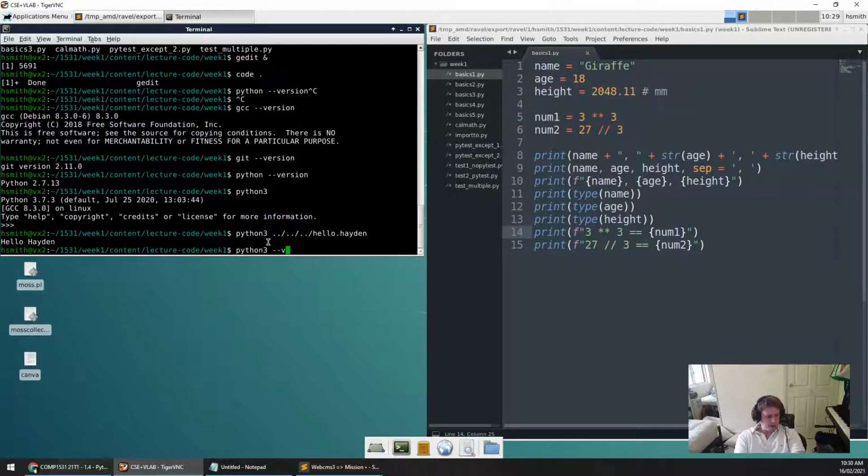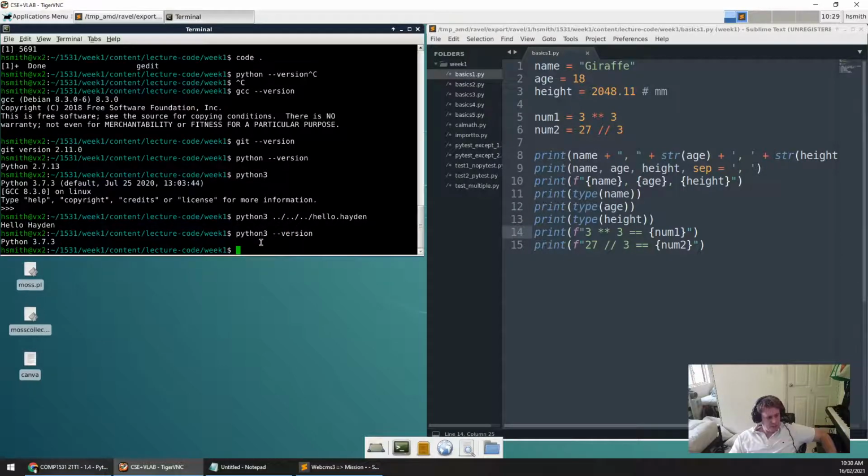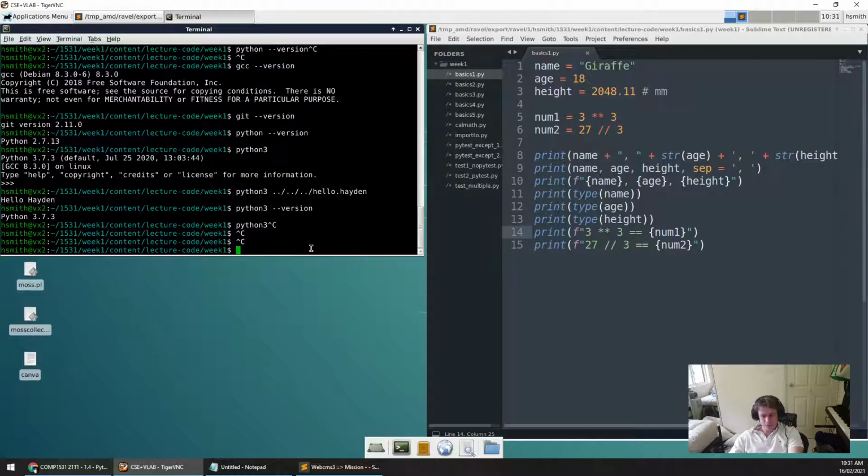Now, what version of Python 3 does CSE use? 3.7.3. They update these things all the time, so I do lose some track of it. But from what I understand, generally speaking, 7, 8, or 9 should be fine. Most of you don't need to worry about that because you can just run python3 on the CSE machine. If you have Python 3.8, that should be fine. I think the only thing to be careful of is don't run Python 3.6.